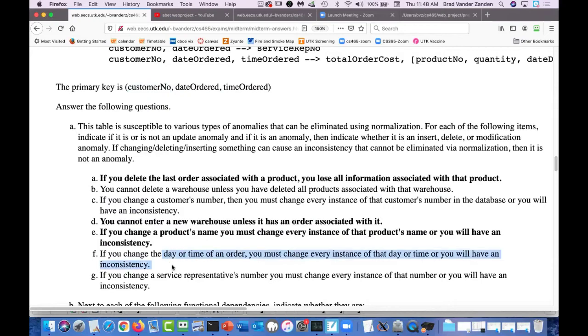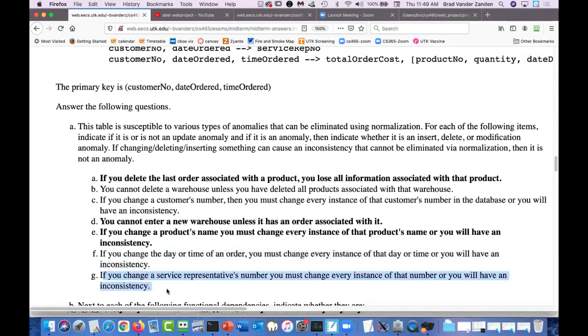That order is in your database only one time. So there is only one tuple associated with it. Changing it won't create any inconsistency. There's no other tuple in the database that has to be changed.